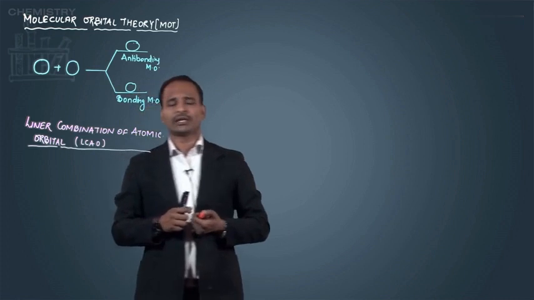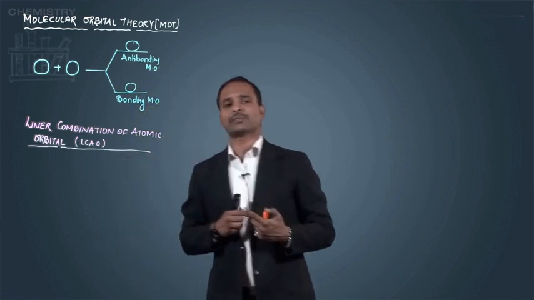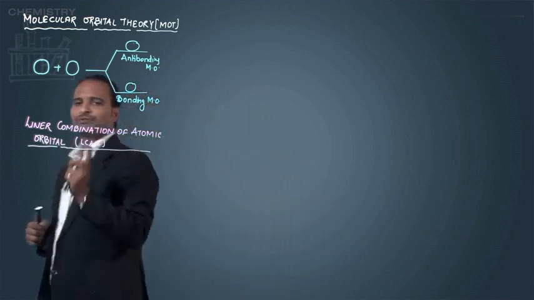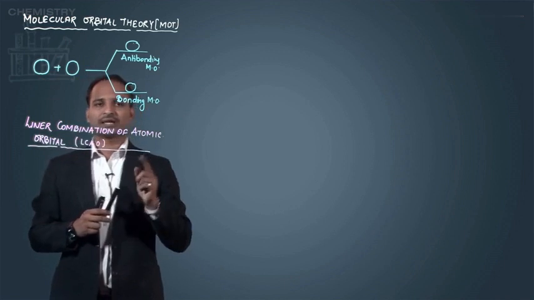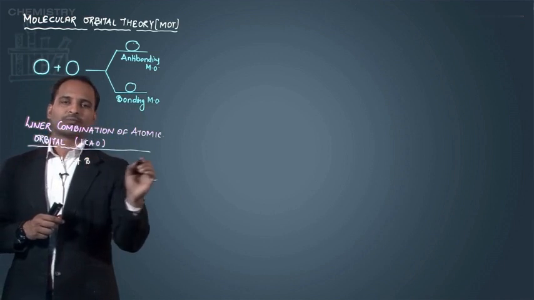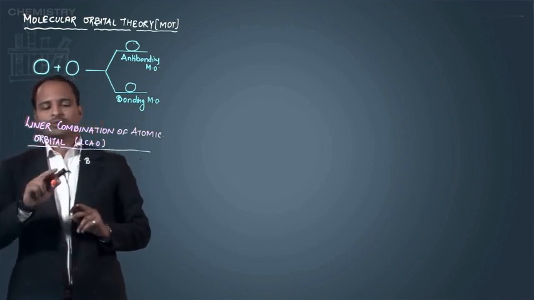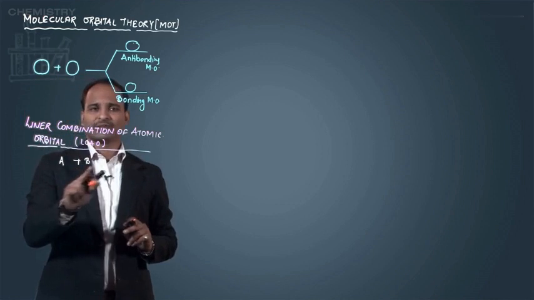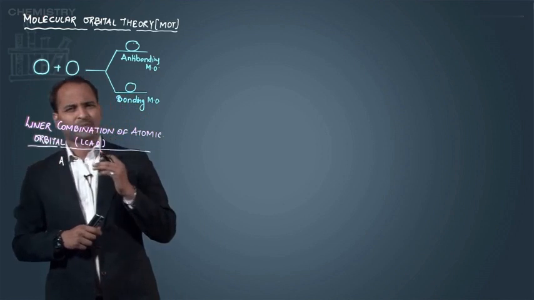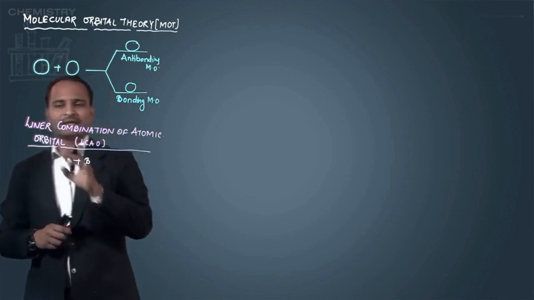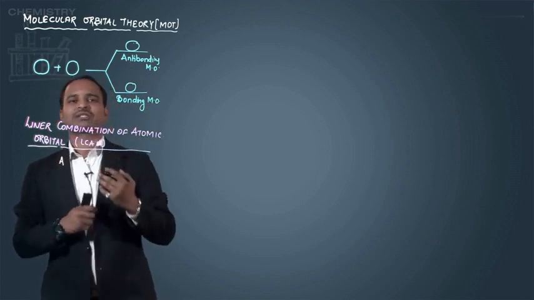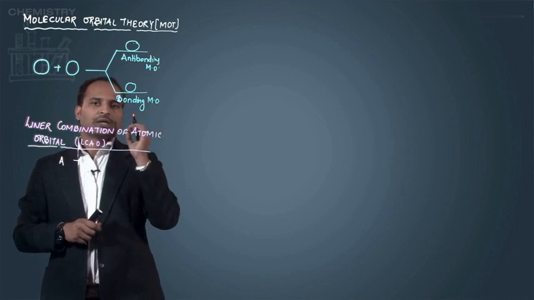The atomic orbitals undergo subtraction and addition. Actually the addition and subtraction are carried out on the wave functions of these atomic orbitals, the wave function represented by the symbol psi. For example, suppose two atoms A and B combine and form a molecule. During the formation of the molecule, the atomic orbital of A and the atomic orbital of B will combine. So when we talk about how bonding or anti-bonding orbitals form, the linear combination of atomic orbitals represents this as addition or subtraction of the wave functions.